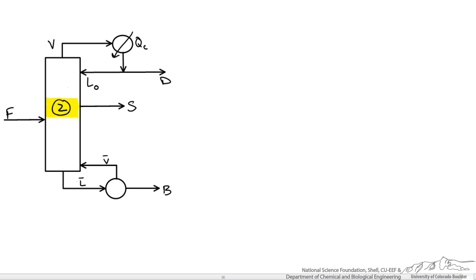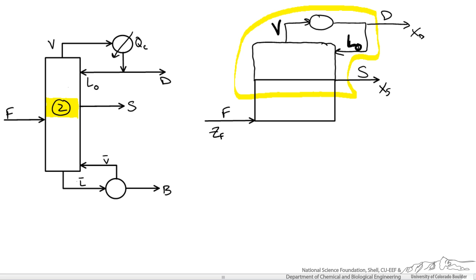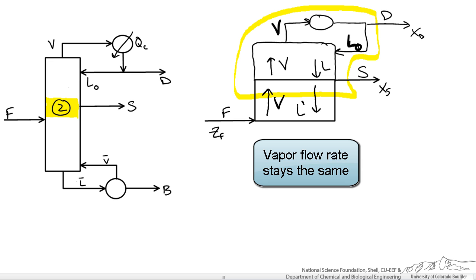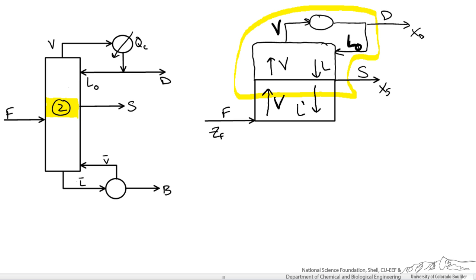And I'll blow up this balance so you can see what it's going to look like. So this is the region of interest that we're doing a material balance around, which includes our side stream. So we know that based on the vapor flow rate going into our condenser, above our side stream we'll have the same vapor flow rate using our assumptions and the same liquid flow rate that's coming in. However, now with the side stream being pulled off, we have a different liquid flow rate than before, and we'll designate that with a prime sign. The side stream is pulling off a liquid, so the stream going up as a vapor can stay as a vapor.